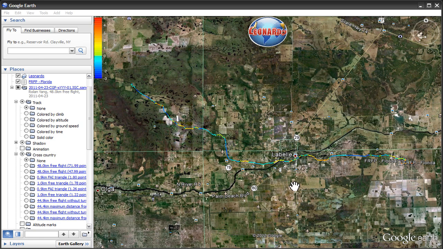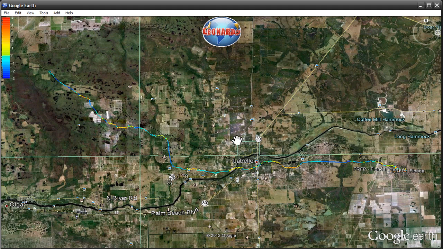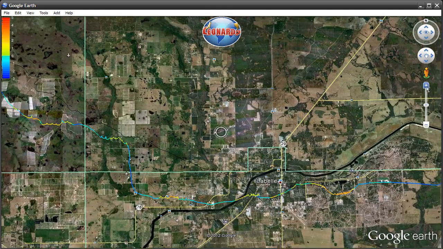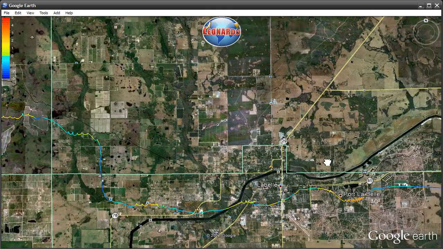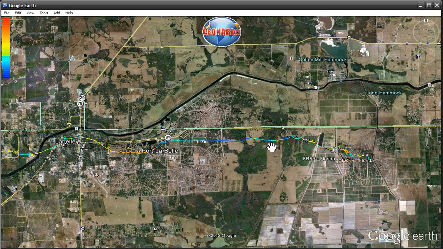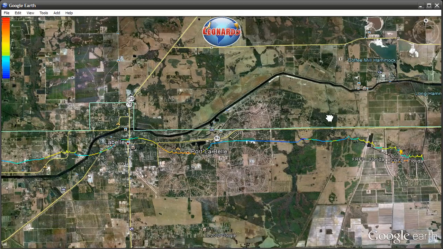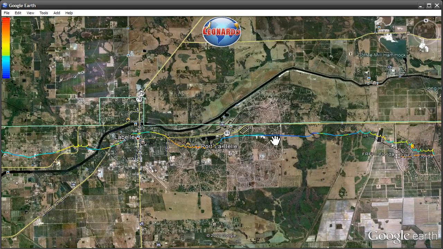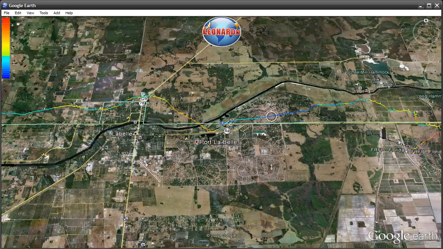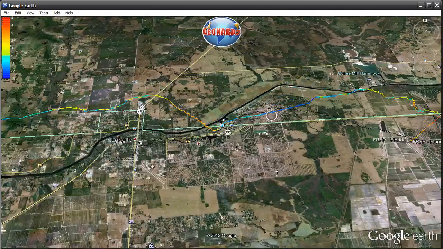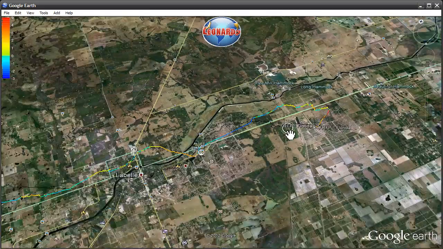And so to navigate in Google Earth, ideally it's best done with a 3-button mouse and a scroll wheel, because otherwise you'll have to use these controls here, which are kind of hokey. You can do it, but it's not as easy. So with a 3-button mouse, use the first button to pan around. You can use the third button to rotate the view, and the scroll wheel will zoom in and out.